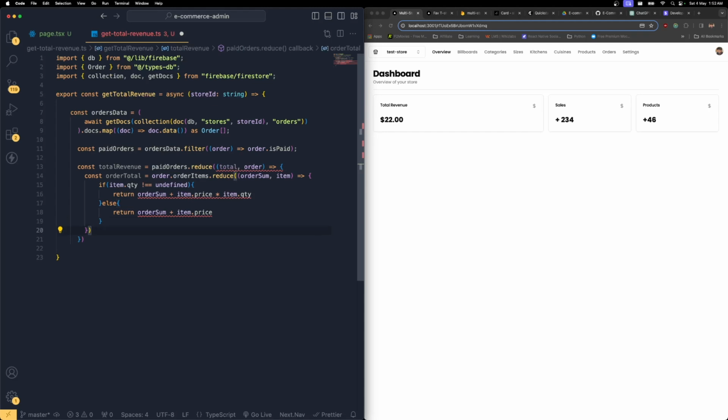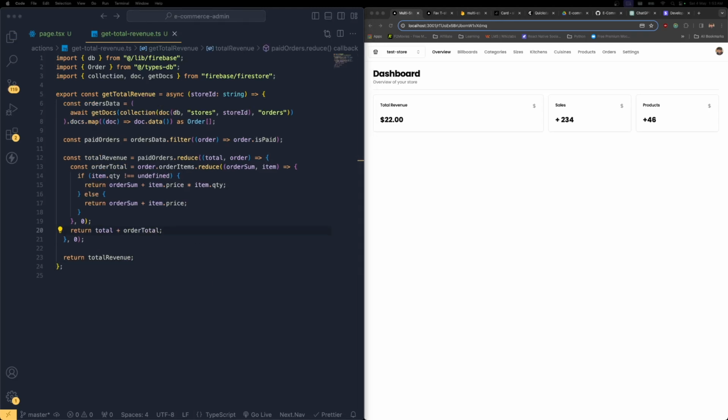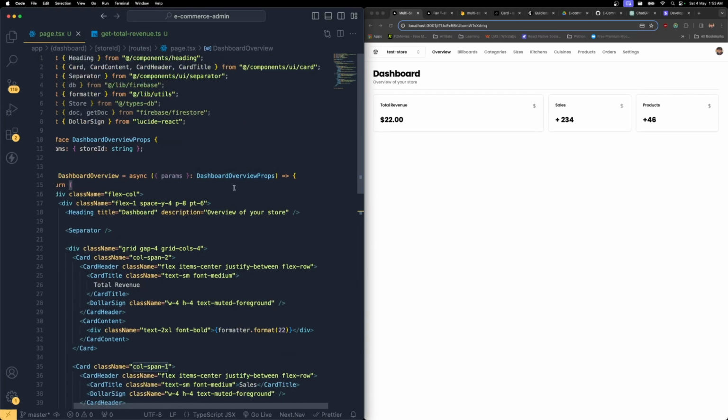Or else at the end over here, I'm just going to simply return it as a 0, and at the end over here, I'm going to simply return it as a 0, and finally I just need to return total plus orderTotal. So that is going to give us the final total. We are trying to find out the total overall revenue for the single product, and we are calculating the total revenue for the entire products, whatever is being successfully added by the user, right? So this is how you should calculate the total revenue, and you should use this total revenue inside over here.